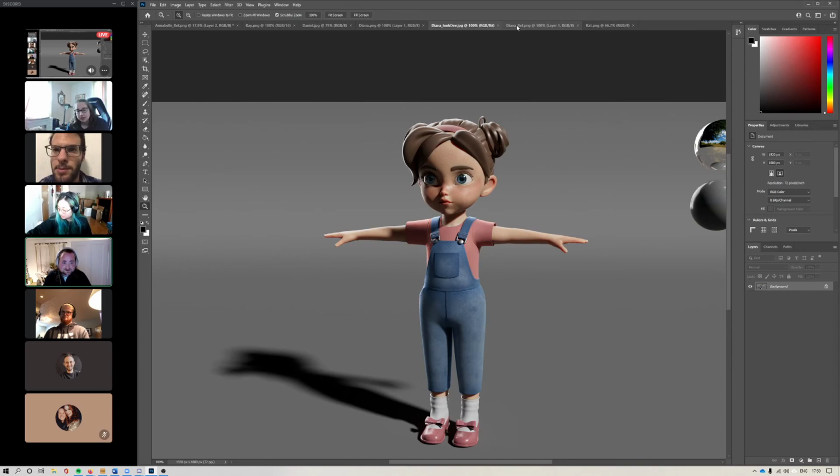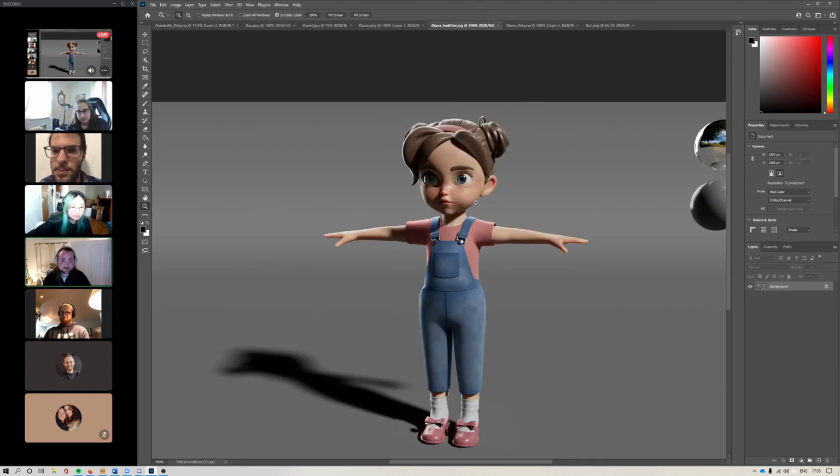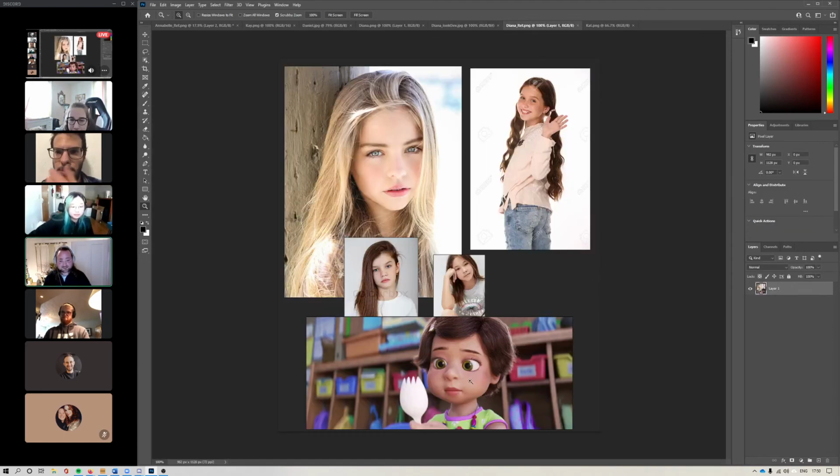And then I like the skin a lot, and maybe it's just the render, but maybe some more variation in skin color throughout. It feels pretty uniform to me right now, whereas she has rosy cheeks. It's a bit warmer here in the brow. It's warmer here. That might be because of the light bouncing off of the table or the shirt.